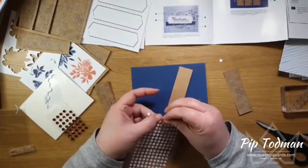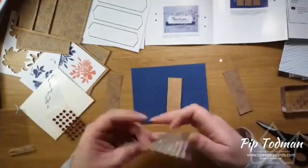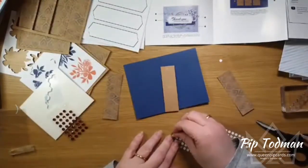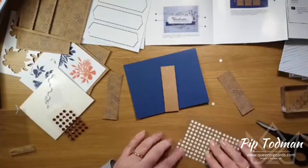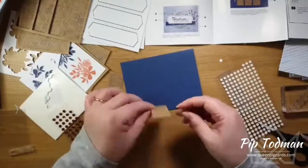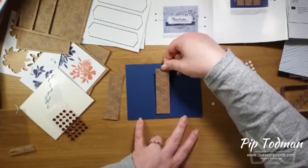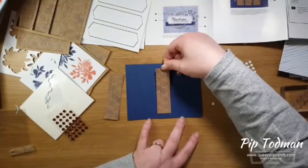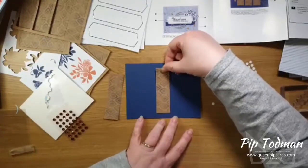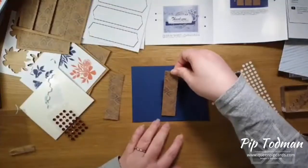I'm going to take this top layer off, and we're going to stick, I think I'll do three, because these glue dots are very sticky actually. So I think they'll stick all right with just three. I wouldn't go too mad. And then find my middle point, roughly here-ish. Whoops, here-ish. What do we think? Central? Oh no, a bit off. Hold on. Oh, they are sticky.